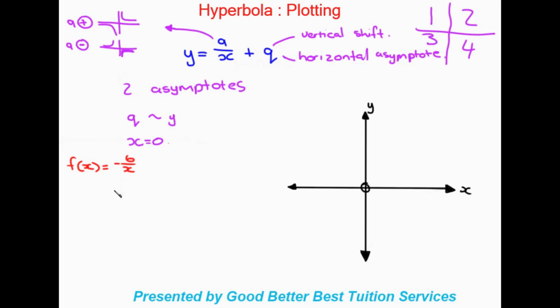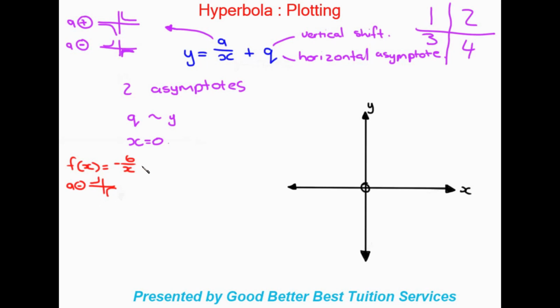The first thing I want you to take note of is that there's a negative here. What I want you to always do with this negative is apply it to the numerator, specifically when we are busy with hyperbolas. It helps us identify what our a value is, and in this case, if we move this negative up, our a value is negative. So therefore we know that we will be in the first and fourth quadrants. Then we can indicate that we know that a is negative and that we are in the first and fourth quadrants.